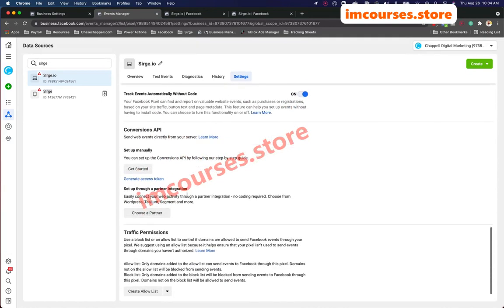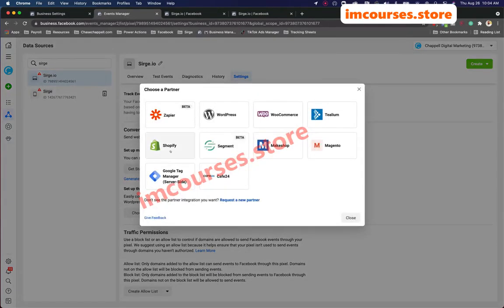Next thing you want to do is make sure you have your conversion API set up. If you're with Shopify, go ahead and hit select choose a partner, click Shopify, and connect your e-commerce account through the conversion API. You want that connected because you're going to get a 3 to 15% increase in results, more attribution, and a lot better data. This is going to allow you to deduplicate events. It's going to allow you to track things more accurately. It's going to provide information more thoroughly and faster for you. And it's going to give you a scoring of how accurate your data is.